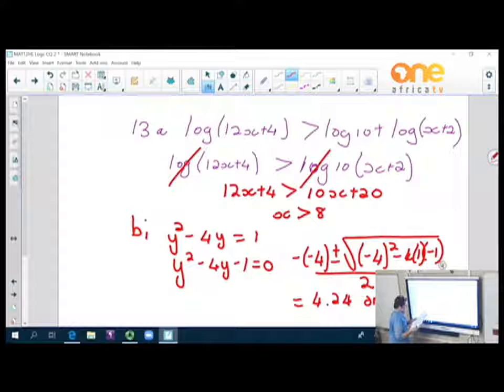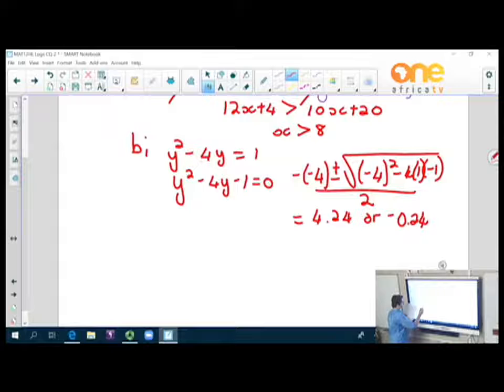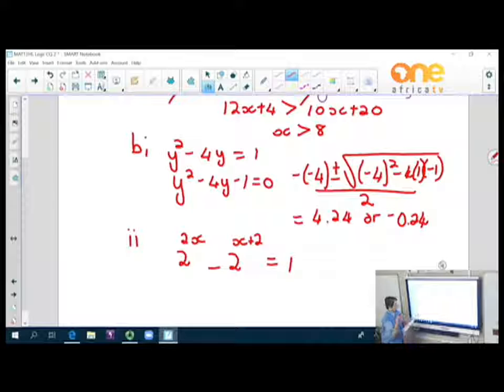Now, the next part of the question is a very nice way that they ask it. Look at this one. Now they say at B2, 2 to the power of 2x minus 2 to the power of x plus 2 is equal to 1. And now you can ask, how on earth am I going to solve that? And that word hence tells you, use your previous information. And you have to see that there's a relationship between these two.